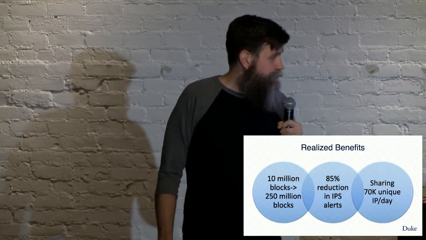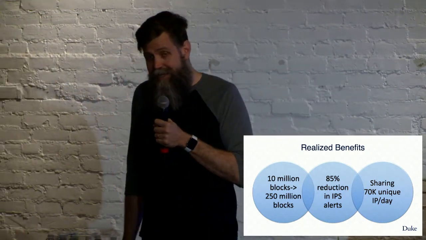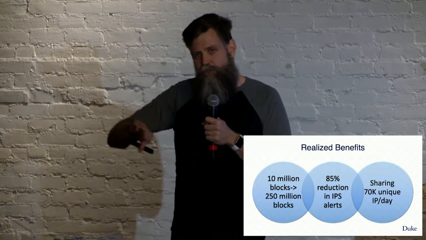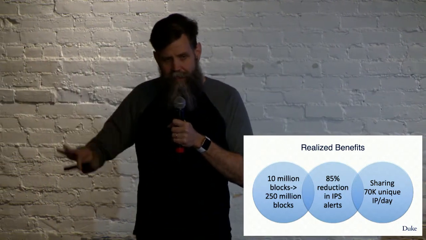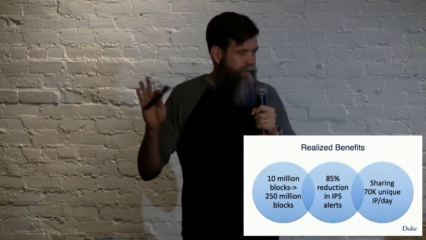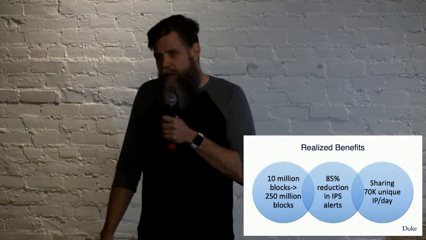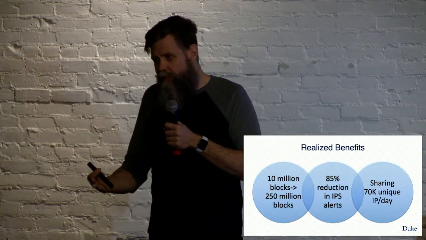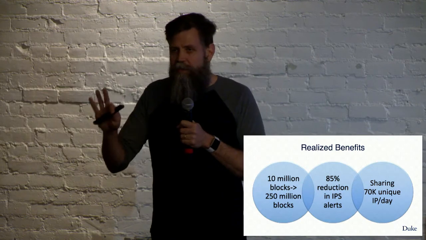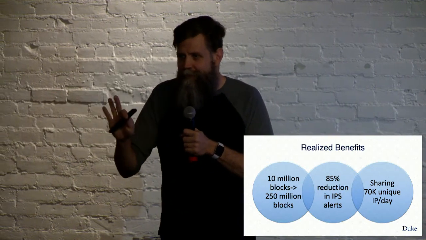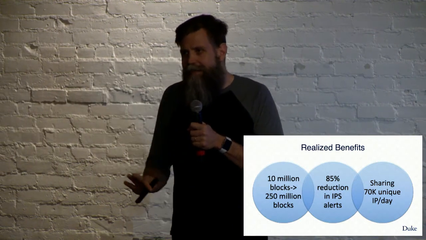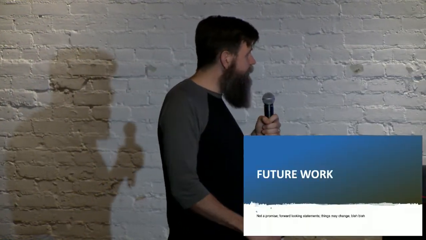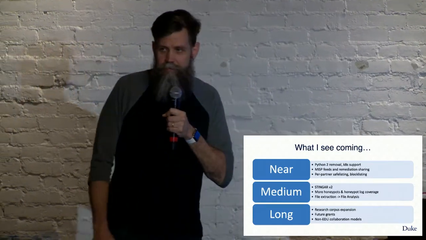And again, 70,000 or so unique IP addresses a day. That's really just from the STINGAR project. When we add in the other things that we share, not through the project, but differently, that probably pushes up closer to 90,000 IPs a day. We're not pushing some of the other types of detections we're doing into that shared resource because we're selling people on honeypots, we're bringing them along, we're letting them understand it, we're trying not to make things complicated, right? So anyway, future work, not a promise, forward-looking statements, things may change.